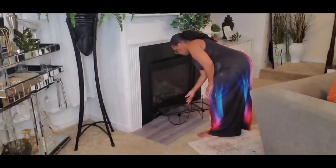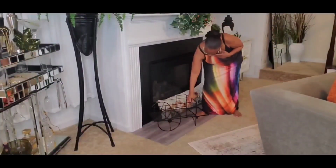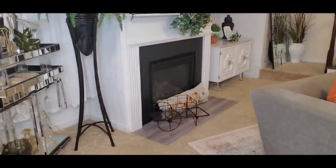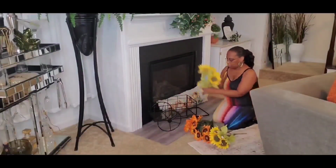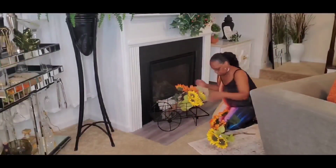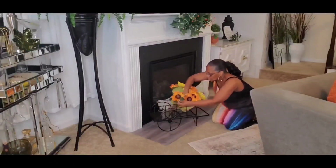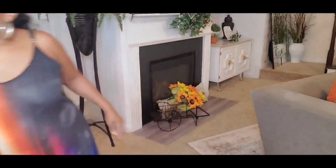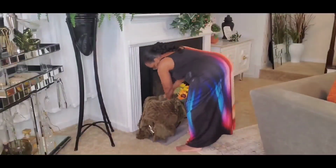What you will see me doing is I will be putting the flowers in the cart, but they won't stay there. I will eventually be taking them out and I use them to create a wall art, if some of you all watched my 4 fall DIYs. But again, these flowers were so pretty in the cart, but I wanted something to complete that wall art because again, that tiger was not my style. So what you'll see replacing these flowers is one of my black and white checkered pumpkin pillows. So we'll get back to the decorating.